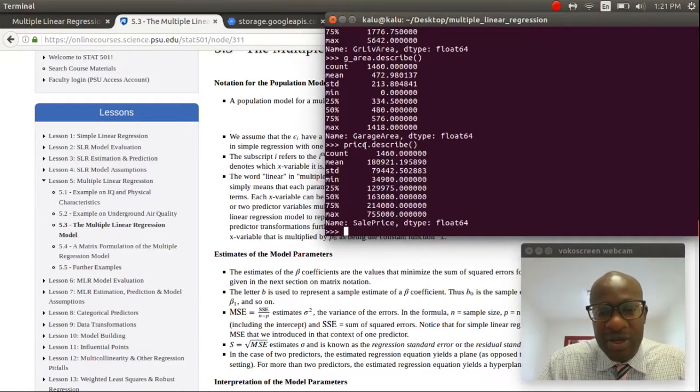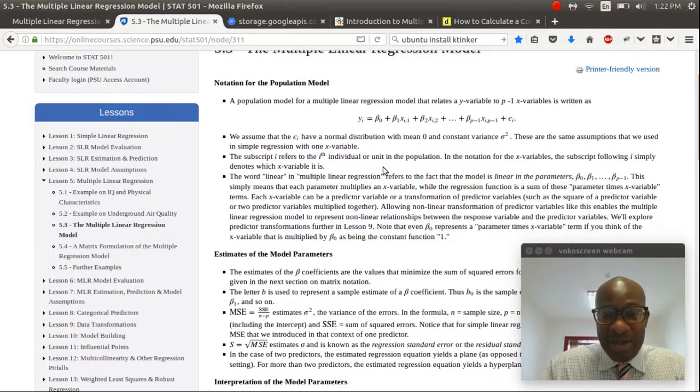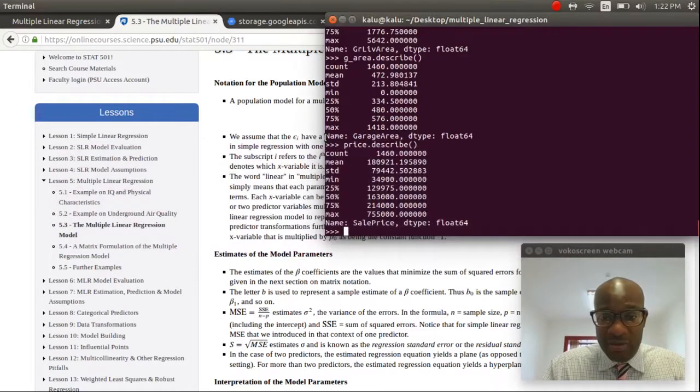What does this mean? So we started off right where we left off in the last video, so you guys should still have all this open up in your terminal. If you don't, you can watch my last video. So what this means is we need to make sure that all of our variables have a normal distribution, or all of our independent and dependent variables have a normal distribution.